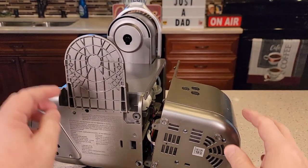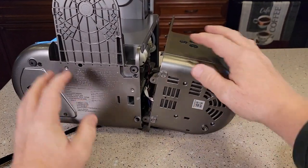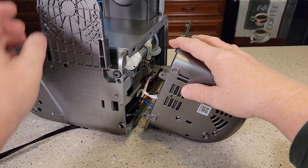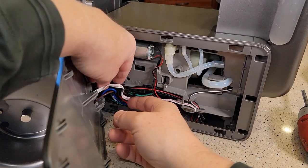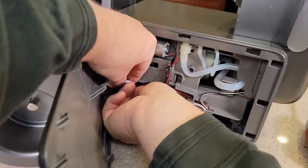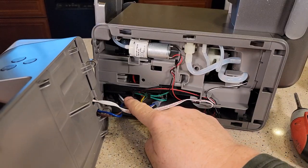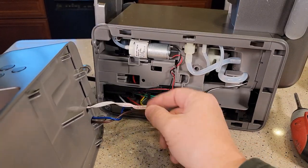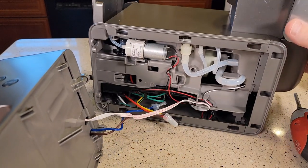Right away it separates. As soon as I took these two screws out here, the frother just sort of fell off — that's kind of nice. It doesn't look like there's anything we can disconnect right away. There's a little hook here that these wires were in; I just undid that and took them out of that little hook, which gets us a little bit more room to work with.